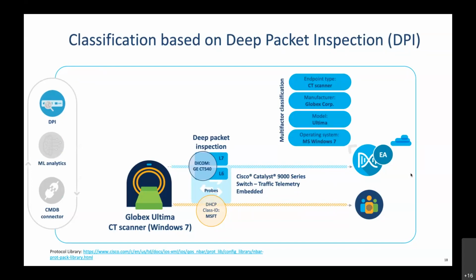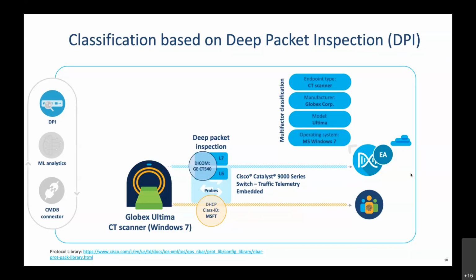And using deep packet inspection, we can gain some insights and visibility into the layers 7 and 6 part of the packet. And in this particular example, we see that this endpoint is communicating using a protocol known as DICOM. And using our application library, we know that DICOM is a protocol that is used by medical devices.